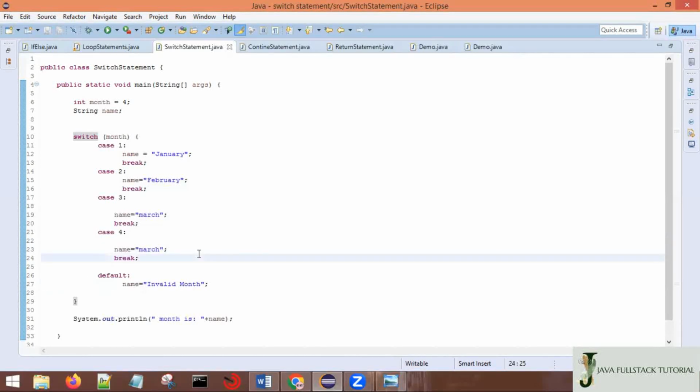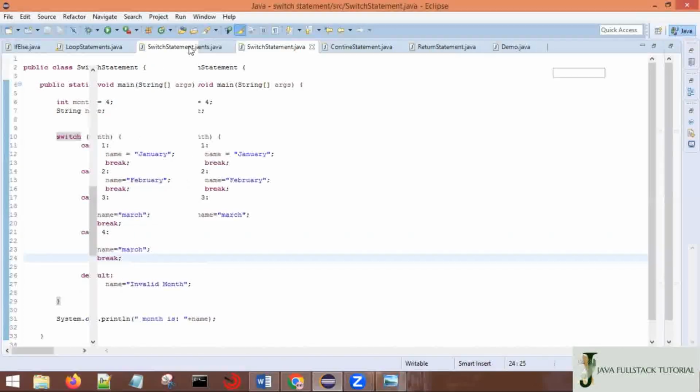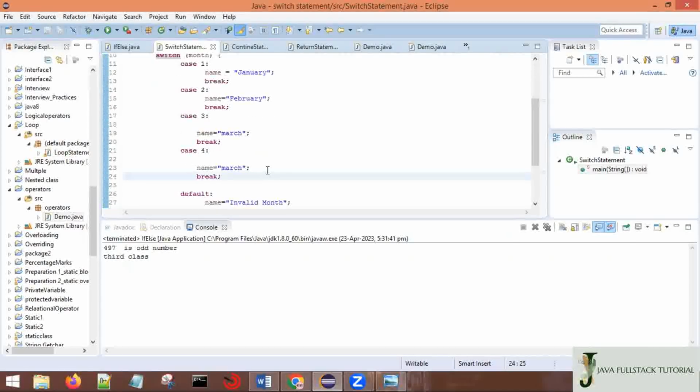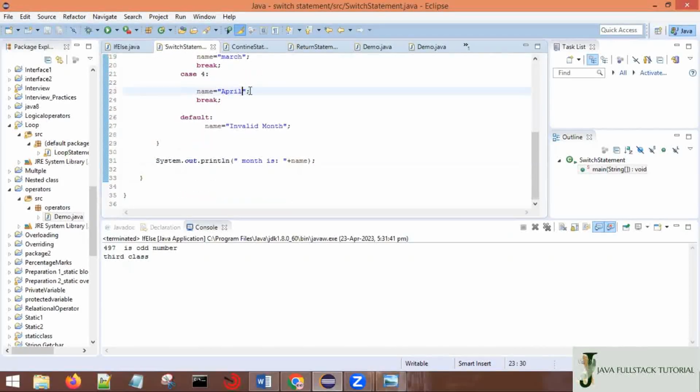Okay, so first we'll see the output of this. I have given month is equal to 4. Now case 4 will get executed and prints April. When you come out of this switch block, this April value is stored into name and this name is printed here.